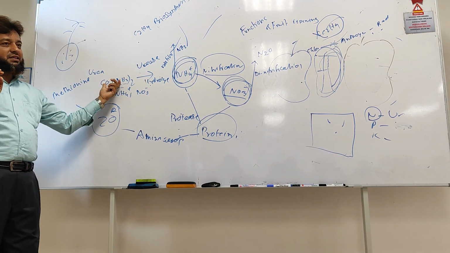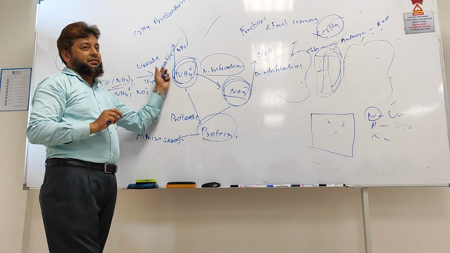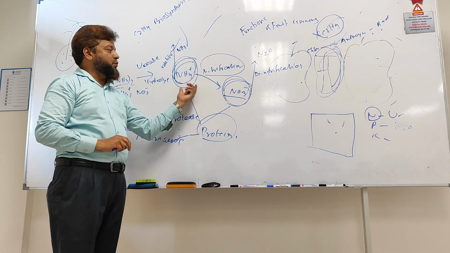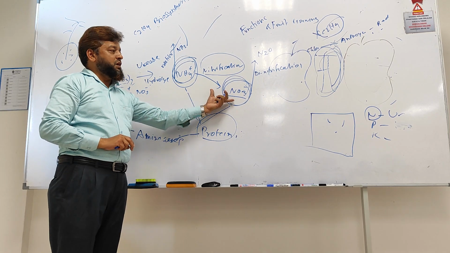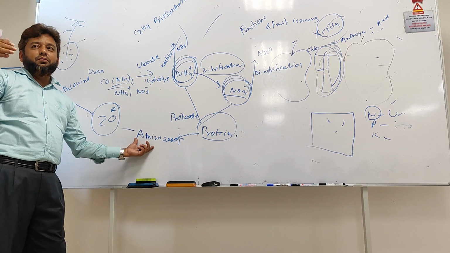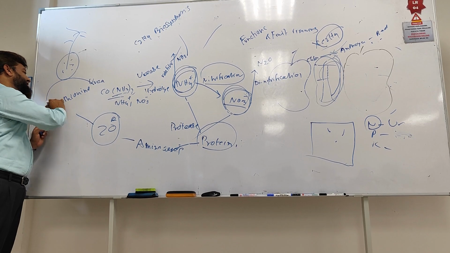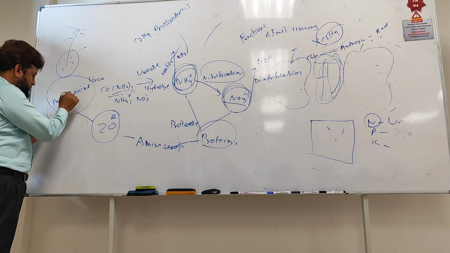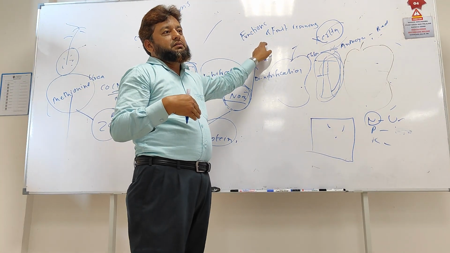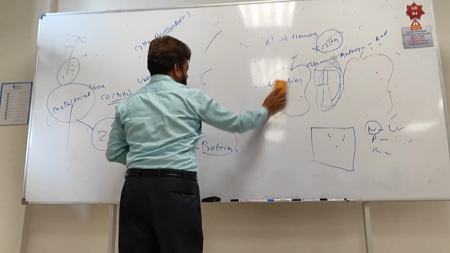So we apply urea to the soil. Then the plant takes nitrogen as ammonium and also nitrate, and from ammonium and nitrate we get protein. Then the protein breaks down and makes amino acids. The plant has 20 or maybe 22 amino acids. Out of these, one is methionine. From this methionine amino acid, the plant can make the ethylene hormone. So how is it? Can you please tell me?